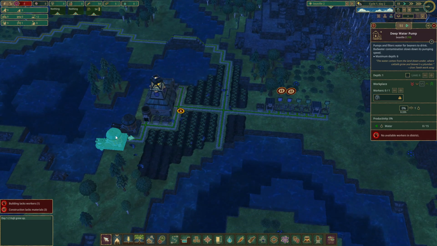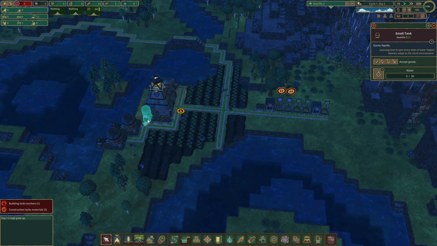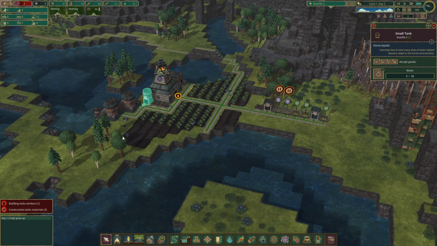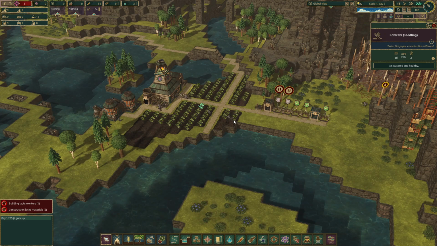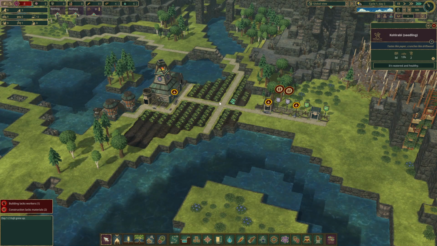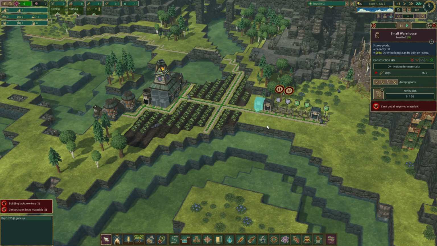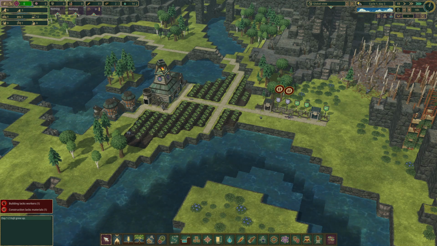But right now we have 2 water pumps. They should always be manned. We have a small water tank. Let's skip to the night. We are planting the kohlrabis. They only need 3 days of growing. And then we can harvest them for 2 whole kohlrabis. So per square, 2 food. That's pretty good.